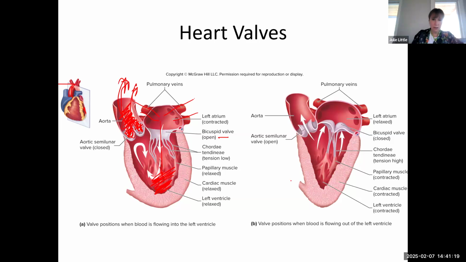So notice when this ventricle here is big and open, it's nice and relaxed, ventricular diastole. When it's in ventricular systole, when the left ventricle contracts, it's closed up some. Notice the blood can only go in one direction, up and through that aortic semilunar valve, because it's going to press on these guys, and we've got the chordae tendineae to make sure that those two valves don't open up and allow the blood to go back into the left atrium. Valves are important. Valves ensure one-way flow of blood through the heart.